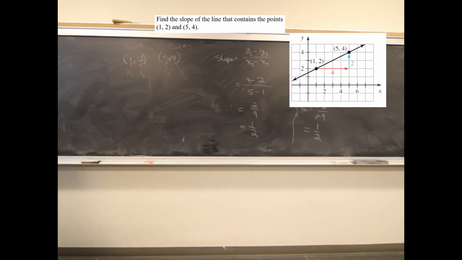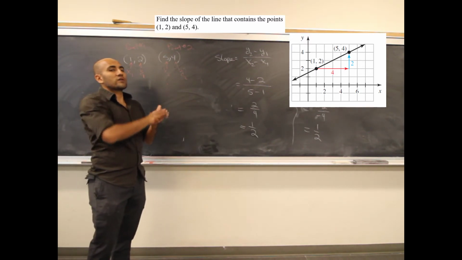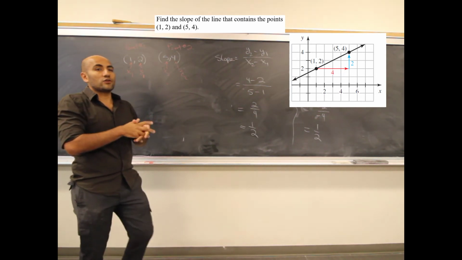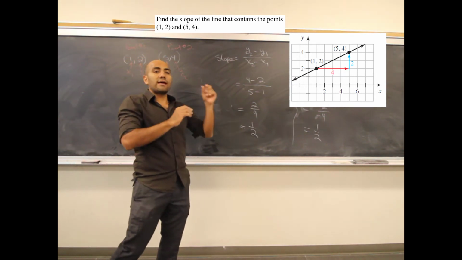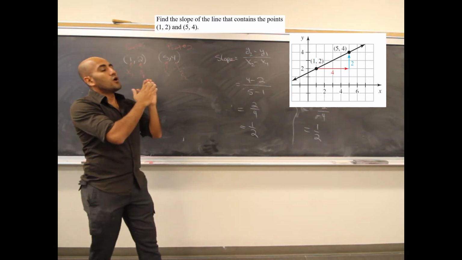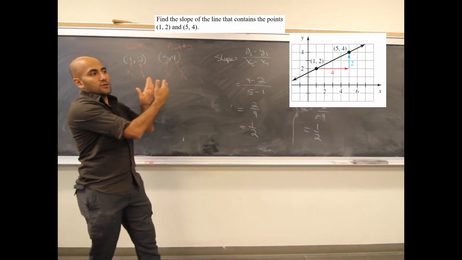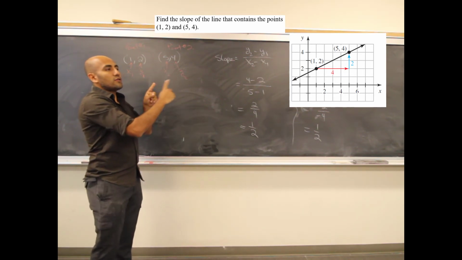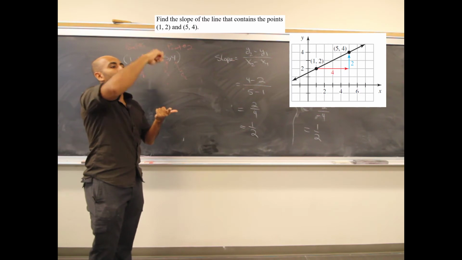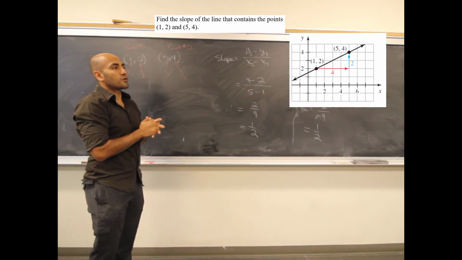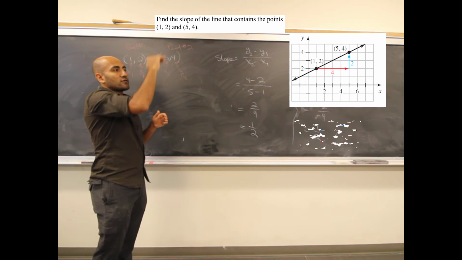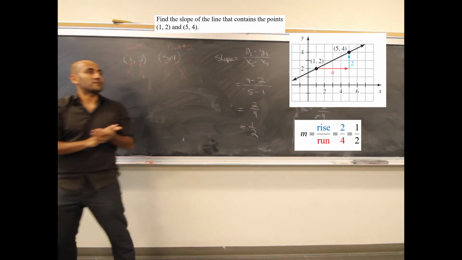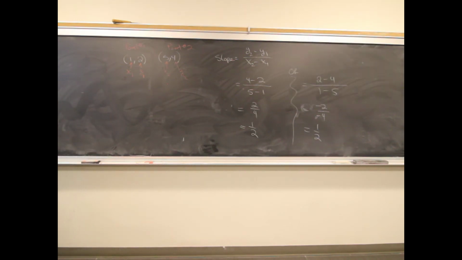Okay, and then if we put it on a grid, we can see that we can also count squares. In some cases, as you'll see, they'll start off giving you the question by putting it on a grid. And if they're nice integer whole numbers like we have here, we can just count squares. So we counted 4 squares going in the run, in the horizontal direction, and 2 squares going up in the rise, in the vertical direction. And so it's rise over run, 2 over 4 is our slope. So in some cases, you can just count squares. Good?